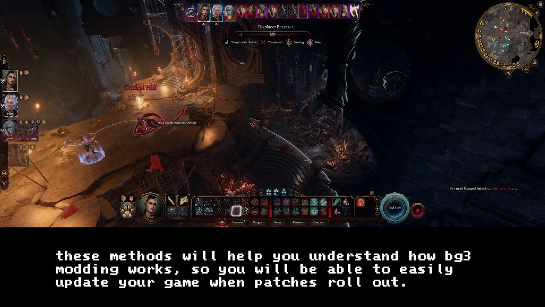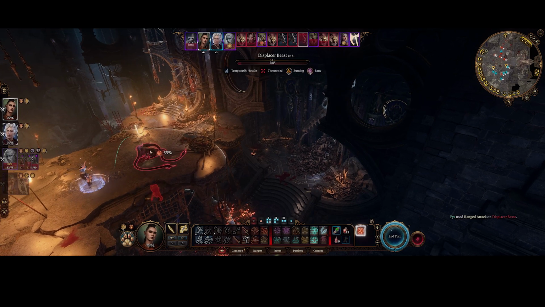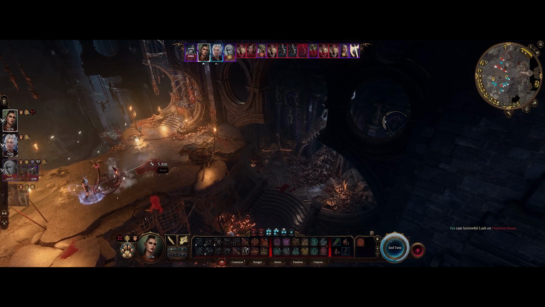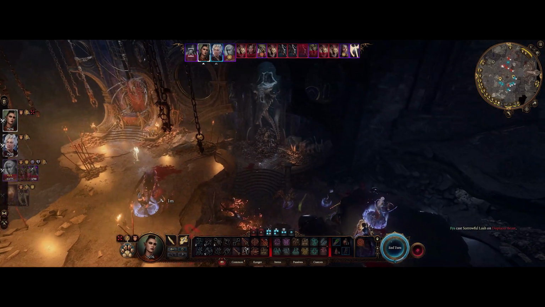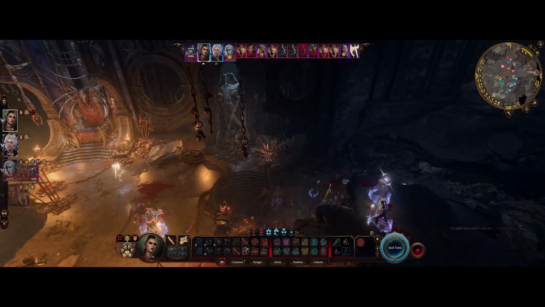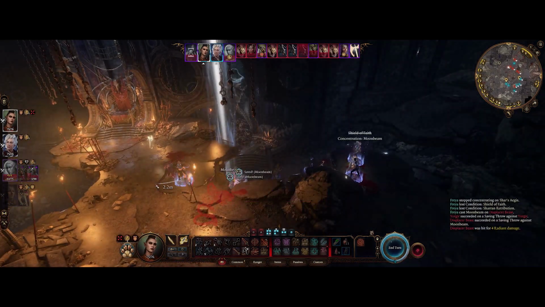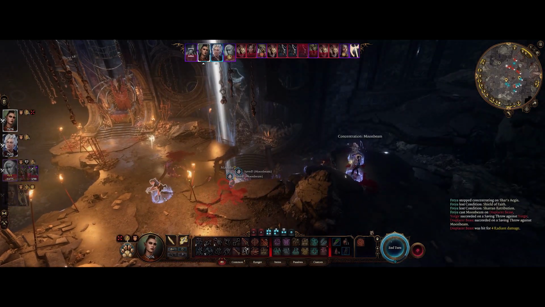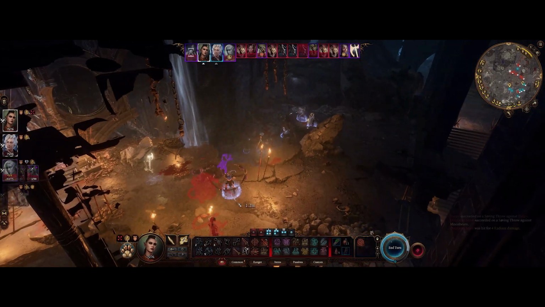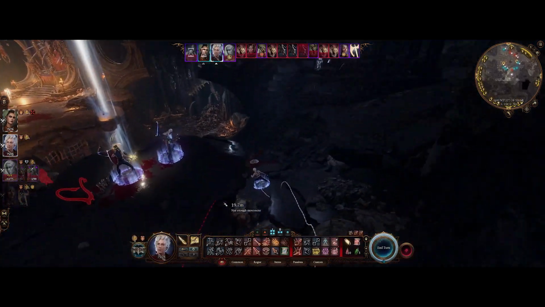I'm going to teach everyone here how to mod Baldur's Gate 3. So this won't be a specific tutorial on how to install any certain mod. I'm going to give you a general overview so you understand exactly what's happening, and then you'll know how it works. After that, you can add any mod and you won't need to run to the comments and be like, I don't know what's happening.